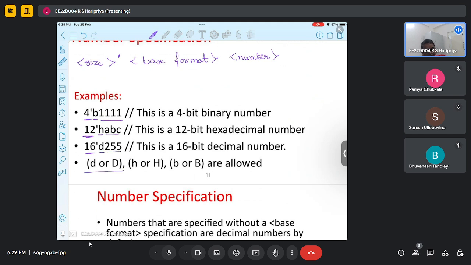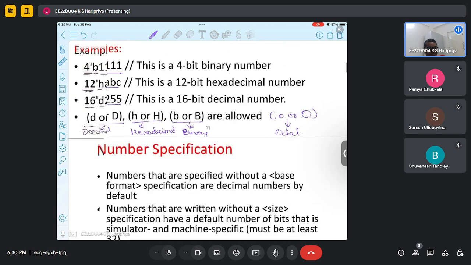We specify D for decimal, H for hexadecimal, and B for binary, and small o or capital O for octal.